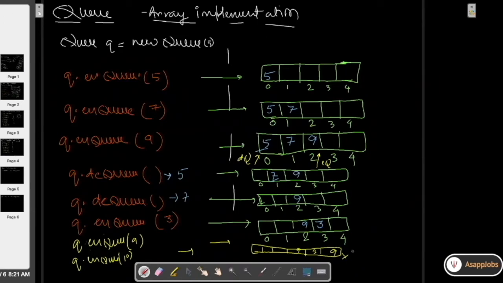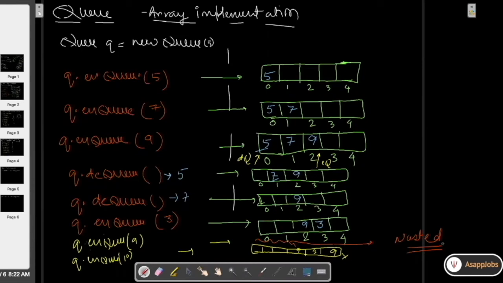Even though the array still has a few spaces left, you will not be able to use them, because every time you are dequeuing and every time you are enqueuing, your positions keep shifting, and once you have moved from one position to the right, you cannot use that space, right? So whatever space we have been left with, this whole space, this is a wasted space. This is one of the challenges when we are using array implementation.